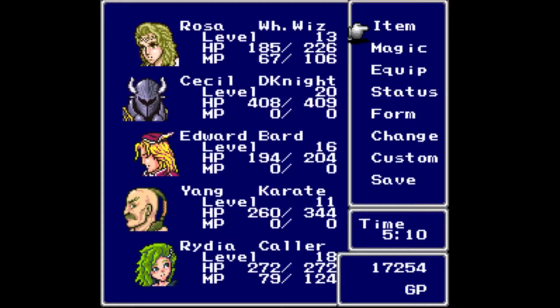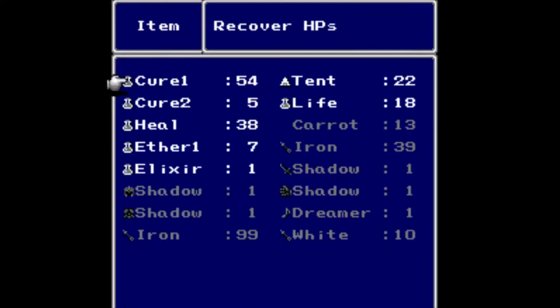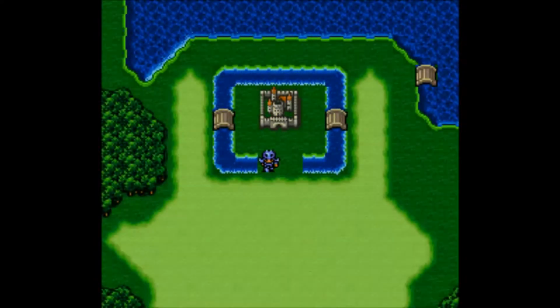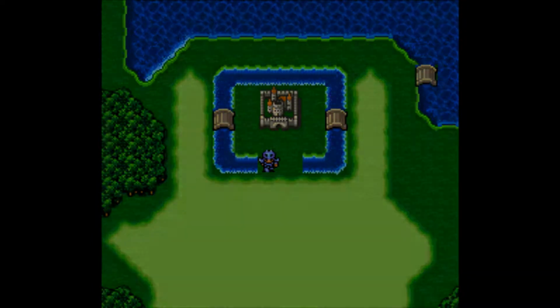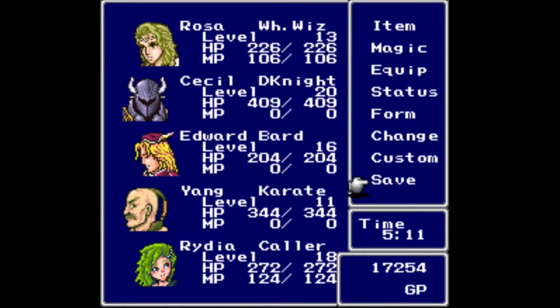Let's do a save. Let's use a tent. You know, you walk up on a castle, you might as well take a nap before you walk in. You want to be rested before you go sightseeing. So we'll go ahead and save. Let's head on in.